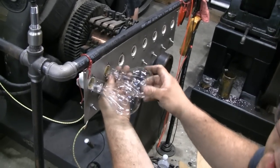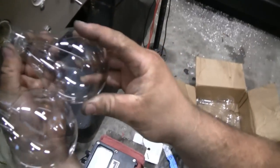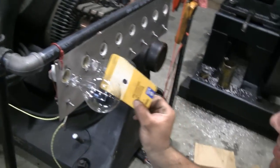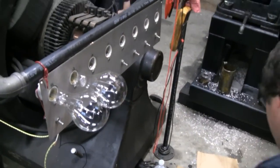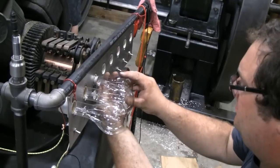I think they were going to fit next to each other. Not much room, but they fit. Right, look at that. What is that, 16th? Got me a feeler gauge here. It's funny. It was planned that way.